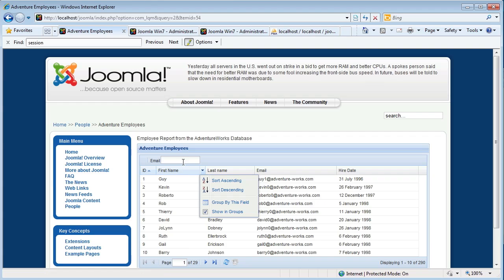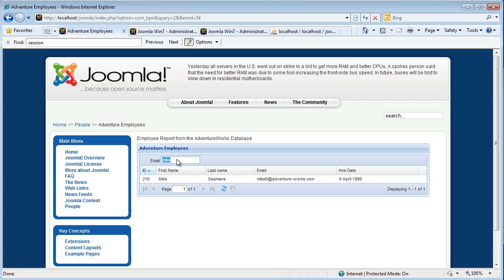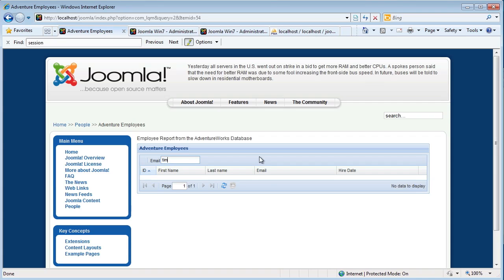That's not too bad. We also have a little filter up here that will allow us to filter the data within the grid. Oh, we don't have any Tims apparently.